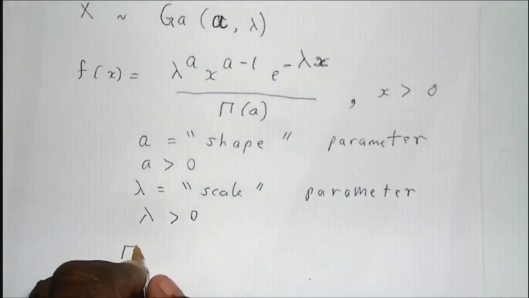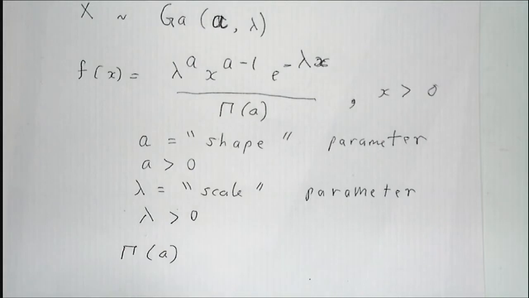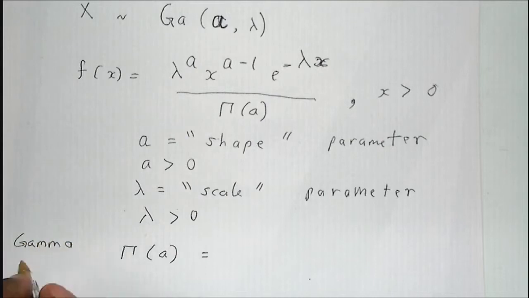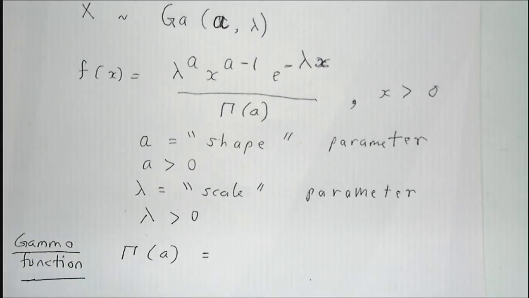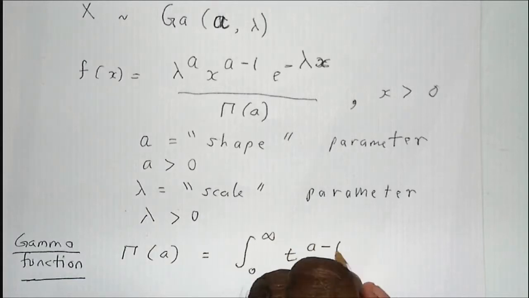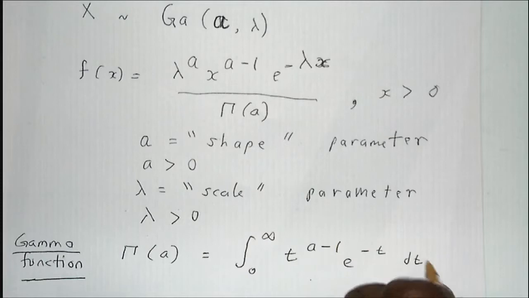And this function here, I asked this in the tutorial, the one I had from 3 to 4. You guys said that you did not know this function. This is known as the gamma function, and is defined to be the integral from 0 to infinity of, so this is the definition. This is the definition of a gamma function.